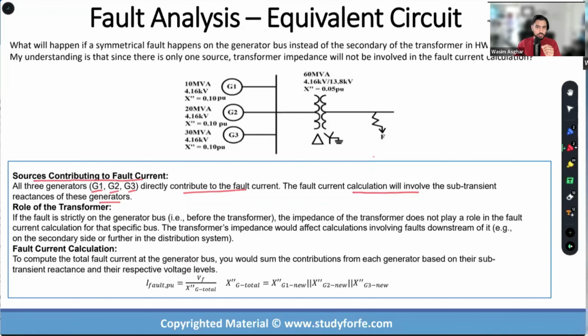those of you who've gone through this problem in detail, one of the first steps that we had to do was to recognize that these generators G1, G2, and G3, they were all on different MVA bases. Remember, guys? And what did we have to do? We had to convert them to a common base. So there was a base change formula involved.